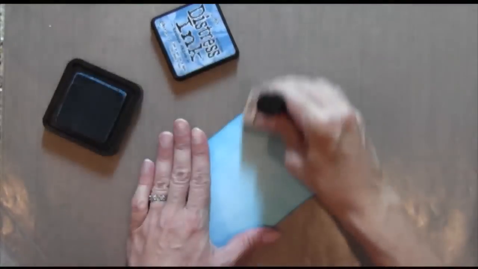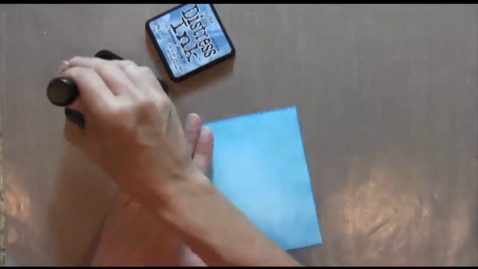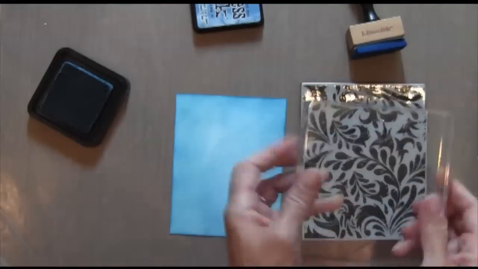Actually, one thing I didn't mention in my tutorial is that if you're having trouble, I would do multiple layers. So do a light layer of blue, then do another light layer of blue.